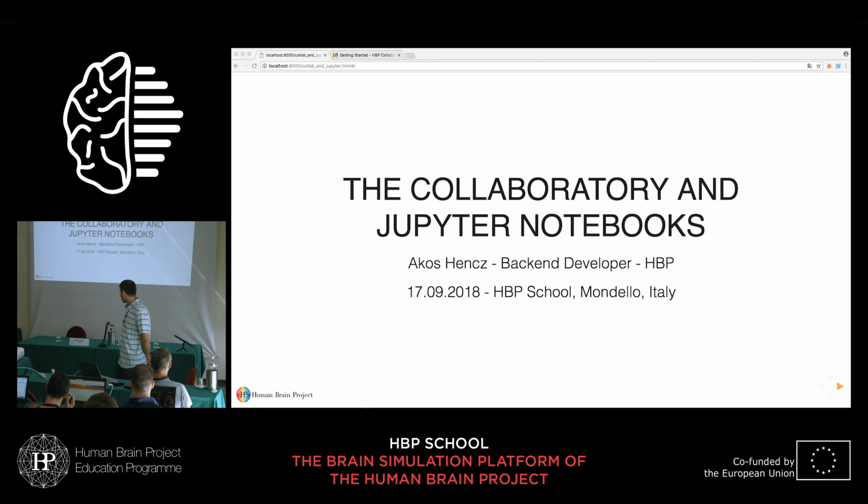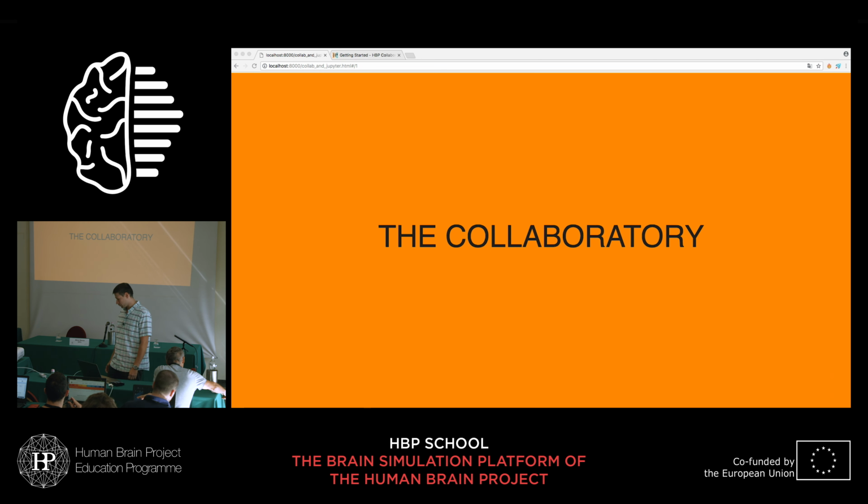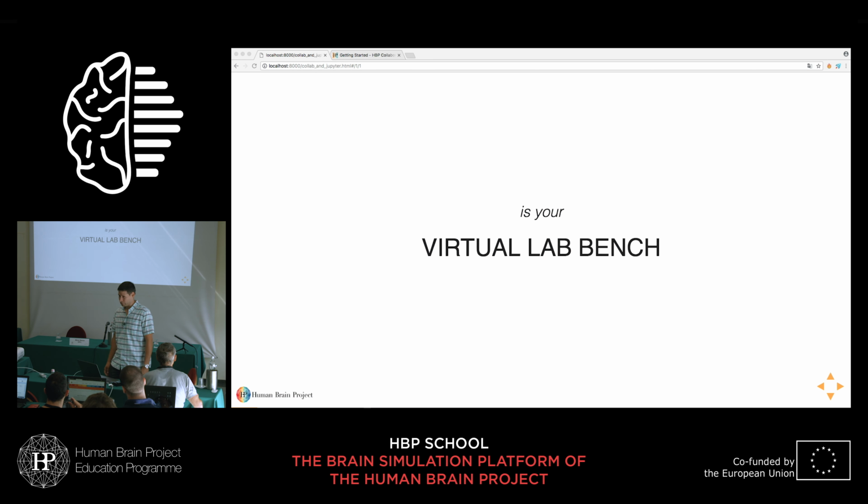And the second part is more focusing on notebooks, how to use them, and some of the specifics about notebooks in the Collaboratory. So to begin with, what is the Collaboratory? It is a virtual lab bench. It is the Human Brain Project's humble effort to create an ecosystem for the neuroscientists. And what follows is a short demonstration on how to use it.